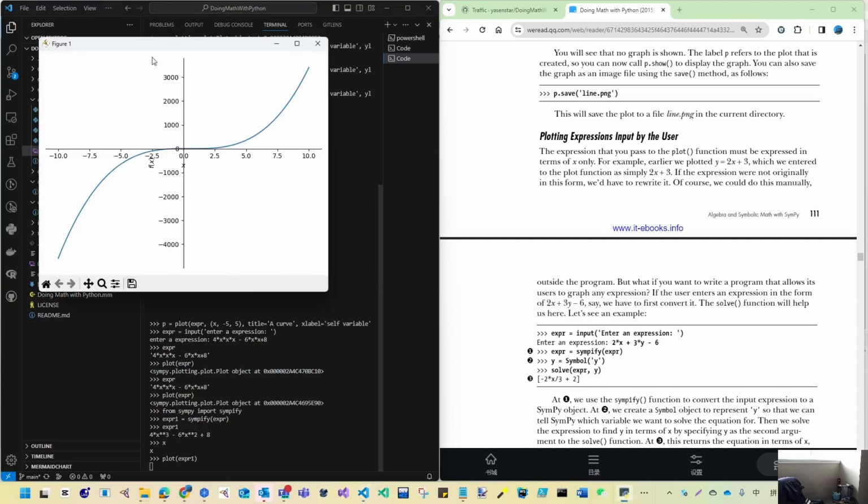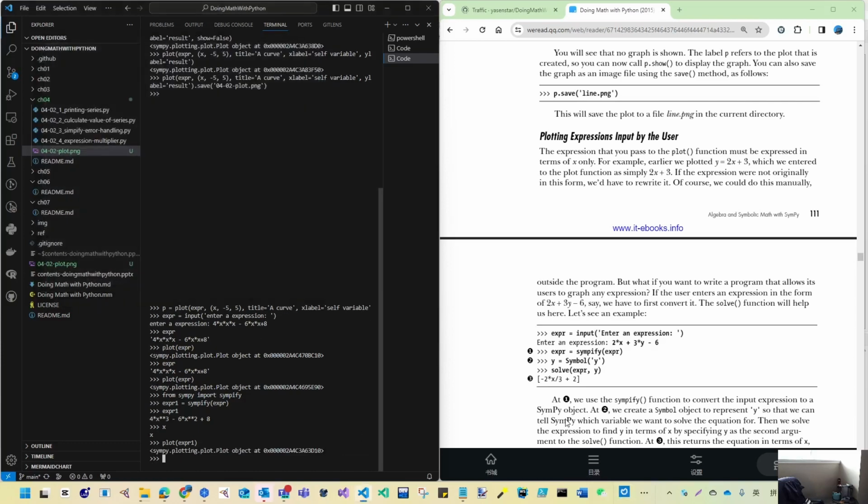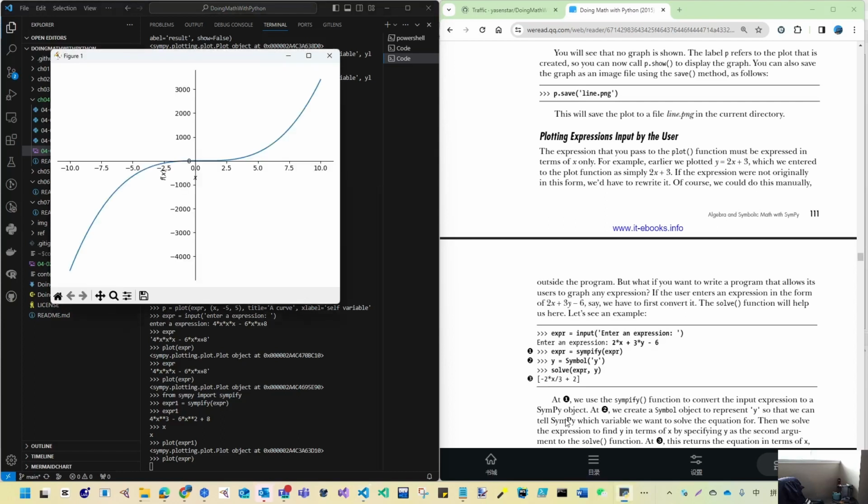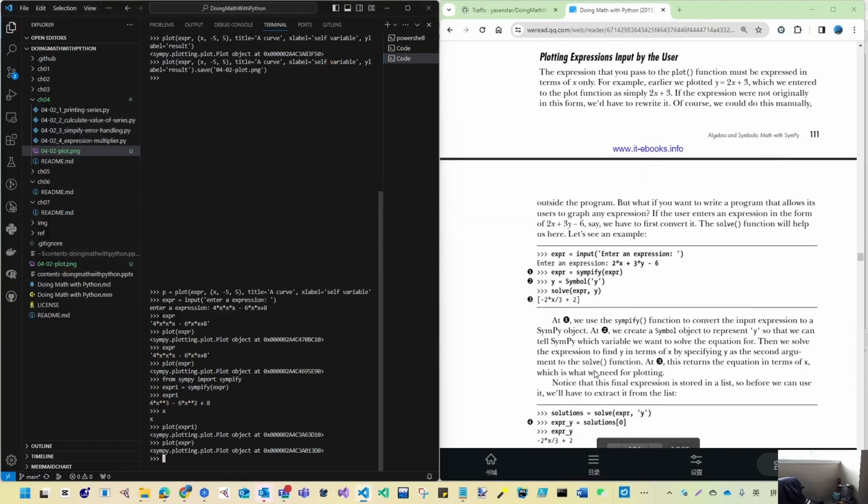I got this. But the interesting thing is even if I don't do this simplify, I think this plot already has more powerful ways that they can directly read our string inputs and also interpret this as our expression.